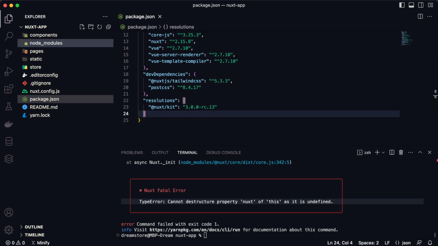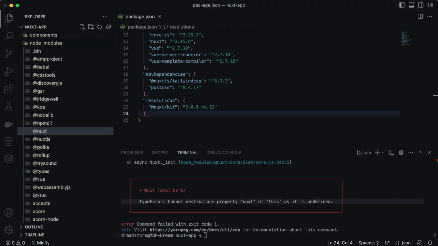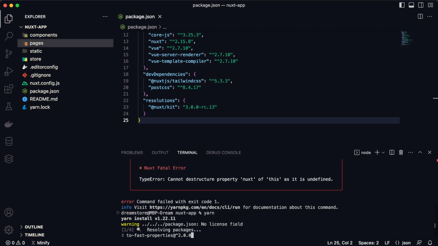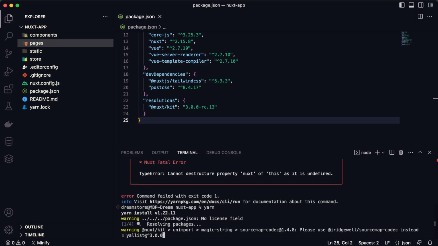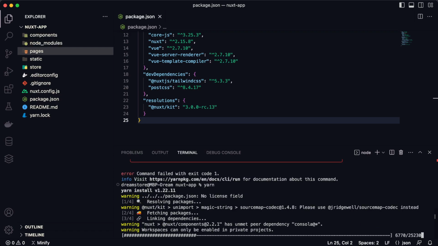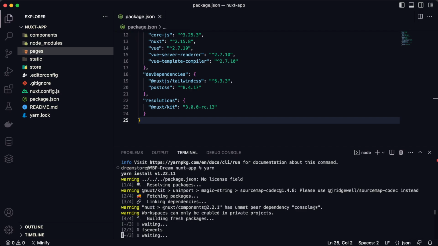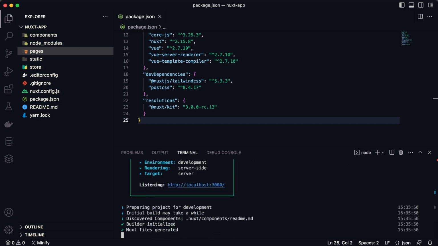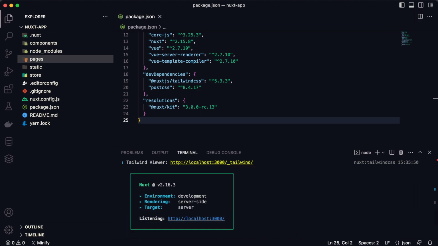And now I will need to delete my node_modules folder. Okay, and now I will type yarn to install again all modules that I deleted, and this step will fix this error. So let's wait until everything is reinstalled, and after that we can start the development process. And as you can see, everything is reinstalled. So now I can run the command to start the local server of the application, yarn dev. And as you can see, the local server of the app successfully started.